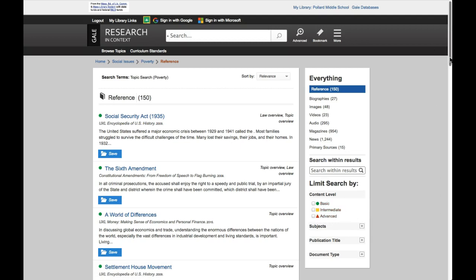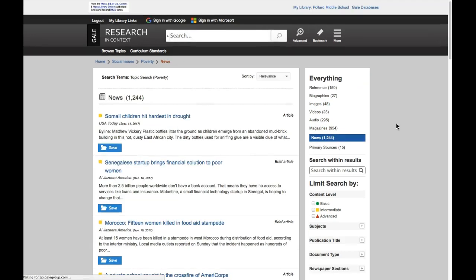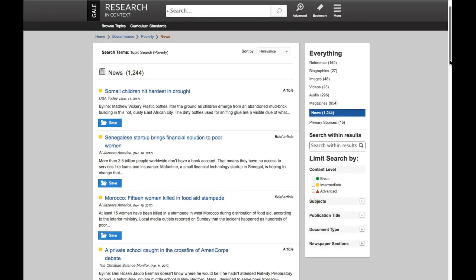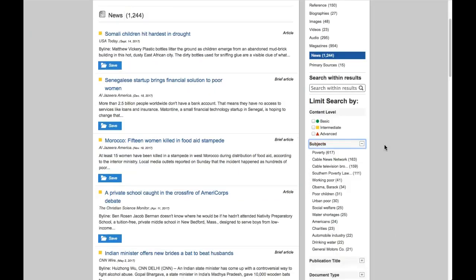Another thing you can do is, right now I'm looking at reference, but if I wanted to switch to look at news articles, I can click on news articles. Reference is a good place to begin, though, when you first start a topic. Another thing you can do to limit your browsing and to browse in a little more detail, poverty is a huge subject.